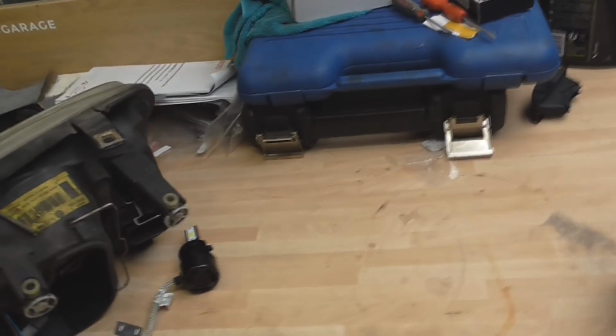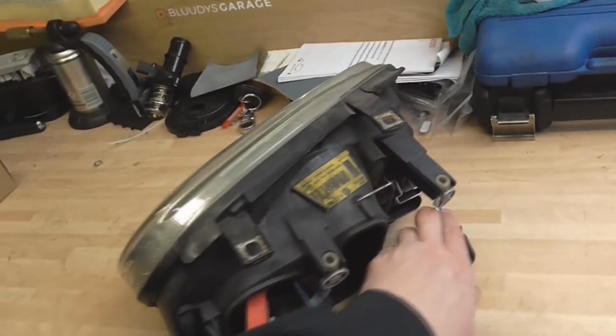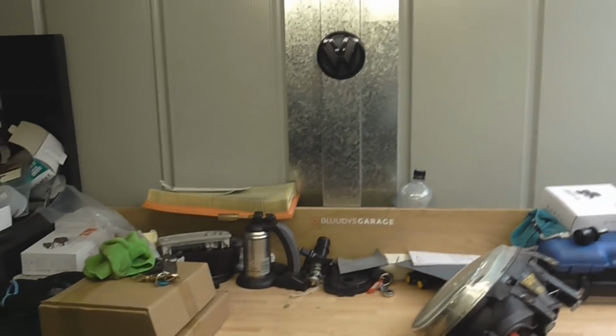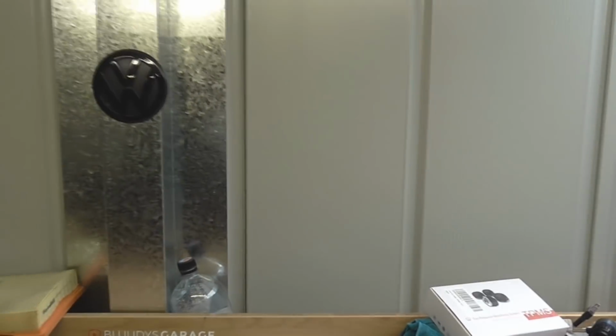Anyway, right, so we have a headlight and a magic slamming door. In it is a halogen bulb at the moment that's connected to this battery charger, which I can turn on and turn the light on and off. Like so. That's magic. And then we also have one of these LED bulbs. So we can compare the actual light output against the wall, the surface, so we can see a beam pattern. So what I need to do is somehow mount the headlight so it's in the same place each time that we try it with the two different bulbs. So then we can compare.